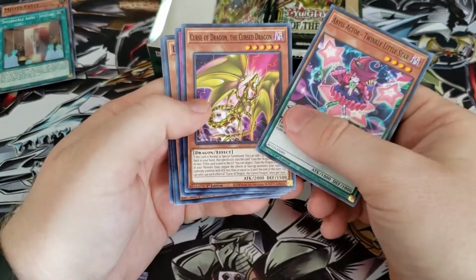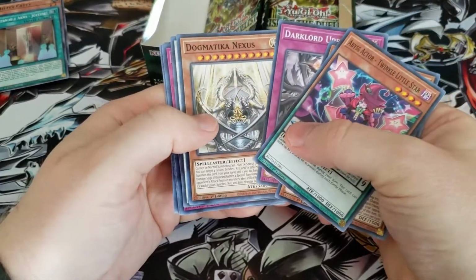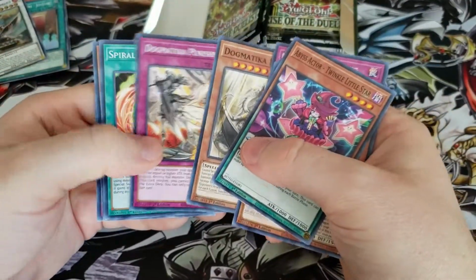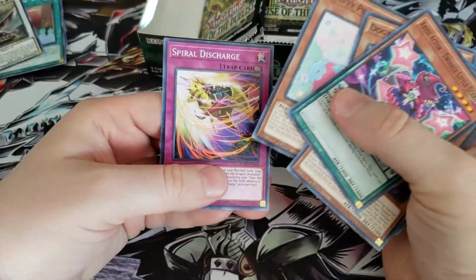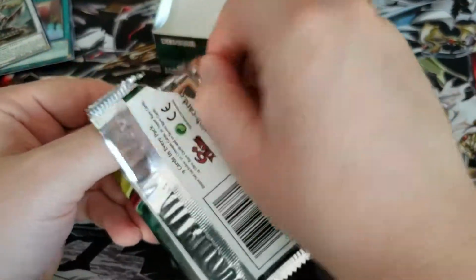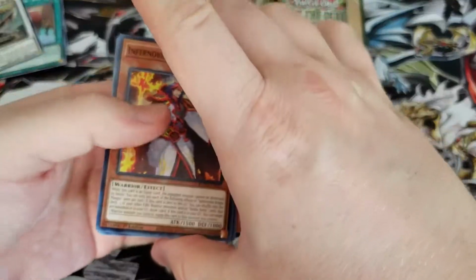Abyss Actor, Cursed Dragon, Dark Lord Uprising. Dogmatic Nexus, and Rampaging Smash Tank Rhino Saber. Okay, another one of those. Got that guy before. Dogmatic of Punishment, Spiral Fusion, Melfi Pony, and Spiral Discharge. Okay, so 2 packs left on the left side here. So 10 packs in, 2 ultras, a secret, and 7 supers, I think that comes out to be.